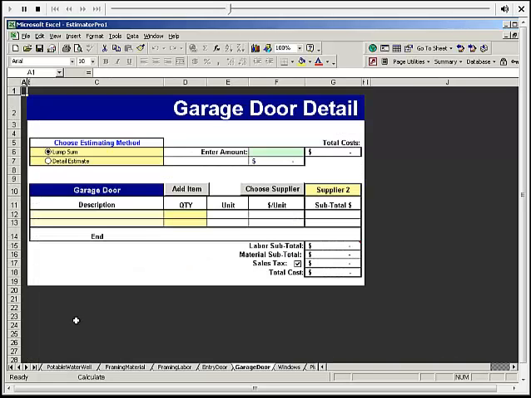The first feature we will demonstrate on this detail sheet is lump sum, which is selected when the sheet is opened. To enter a lump sum or a bid, click the green Enter Amount cell, type the value, and press Enter on the keyboard. To see how this amount has been automatically entered into the summary spreadsheet, click the Go to Summary button on the Estimator Pro navigation toolbar.